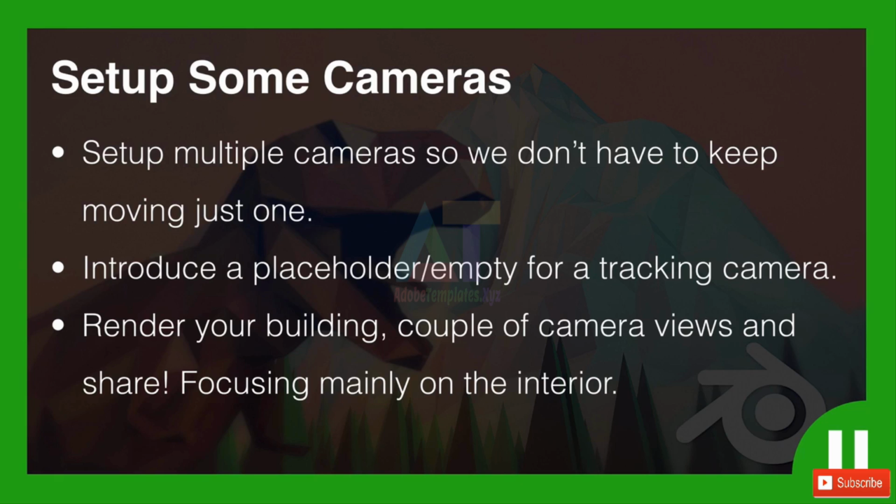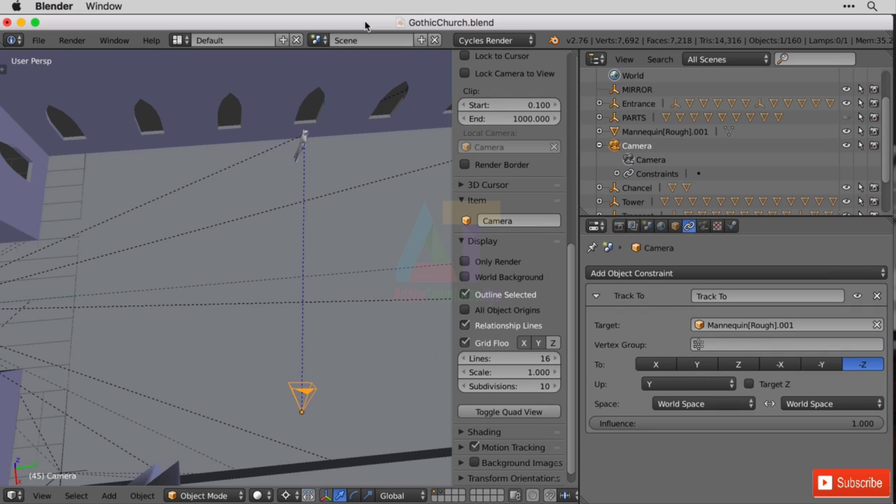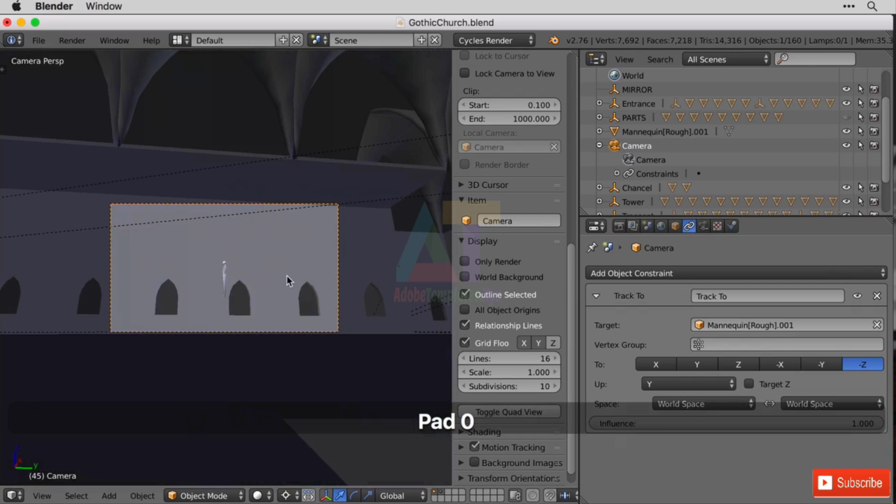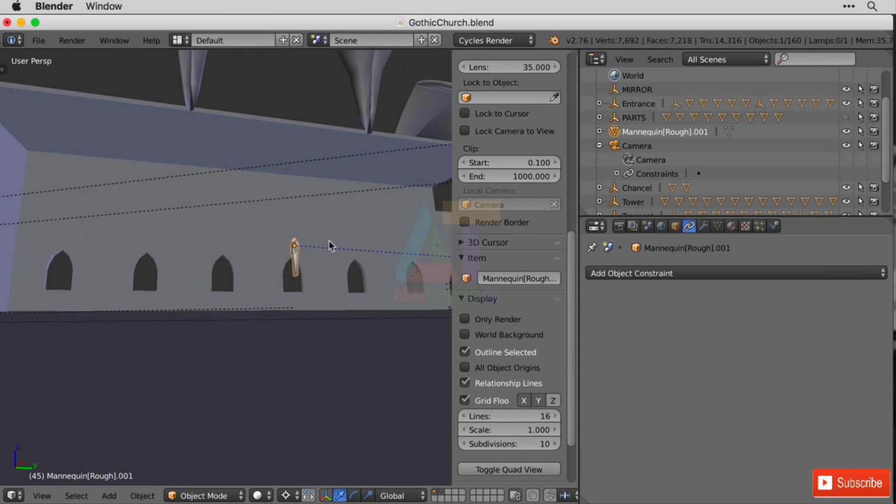Okay guys, welcome back. We'll go and set up my cameras now so I don't have to keep moving them about all the time. Right, so I'm back over in Blender, and the first thing I'm going to do, well, I don't need to do the tracking camera, I've already set that one up, and he's tracking the mannequin. I don't mind where that's positioned for the moment, or I might actually move them into a bit more of an interesting position. So let's look from the viewpoint.